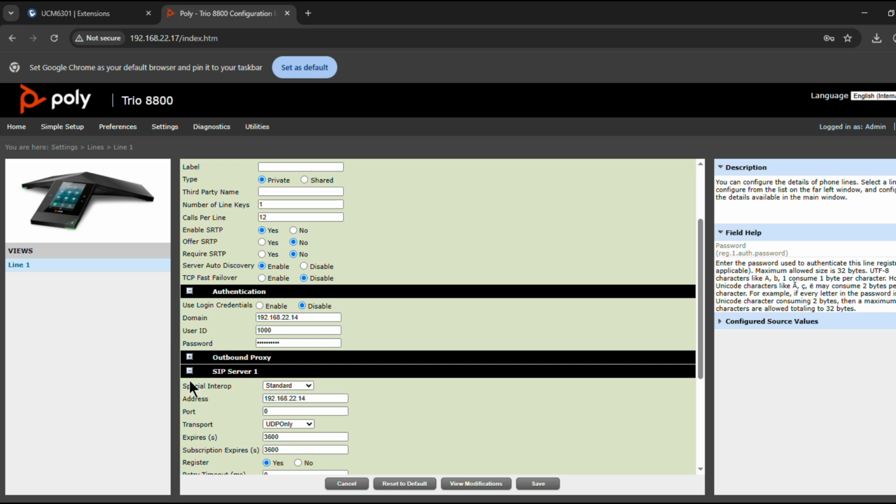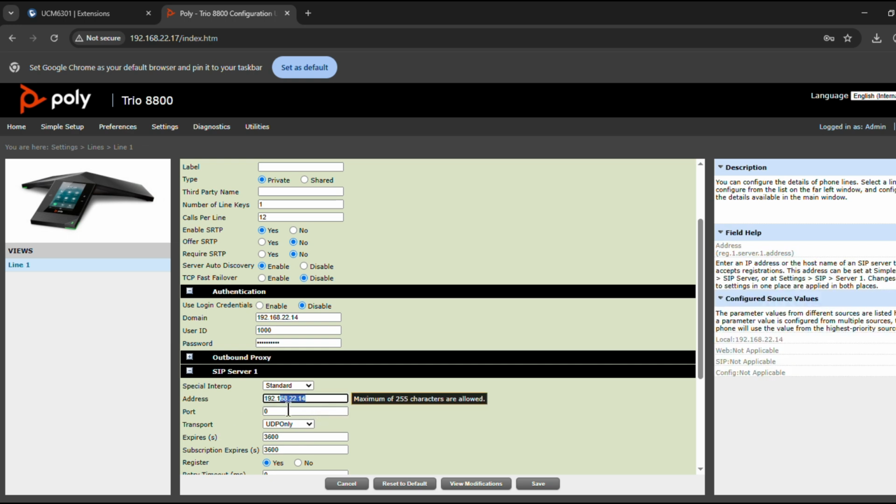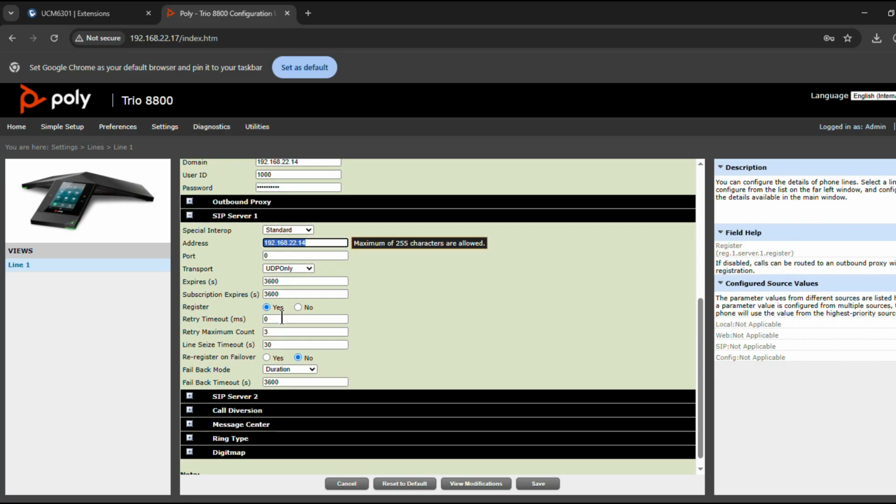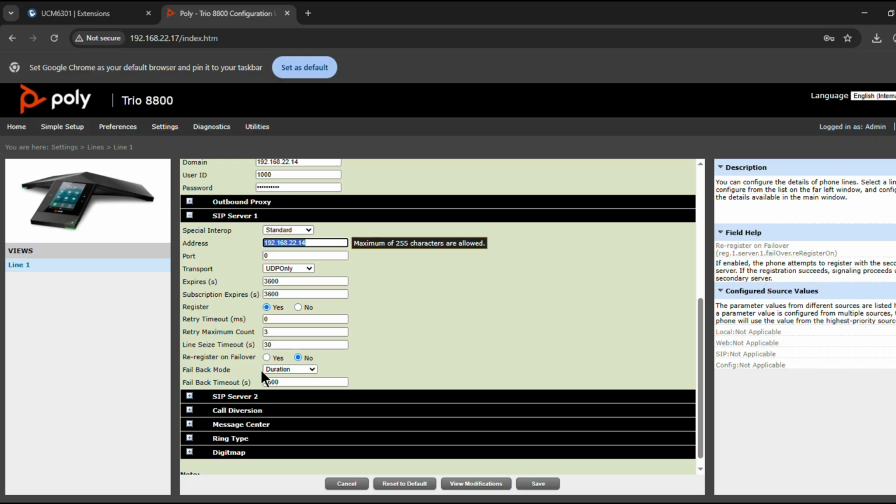Now click on the option SIP server 1. Again enter the IP address of your PBX and keep the other settings as default.